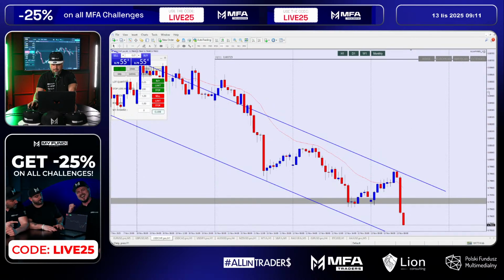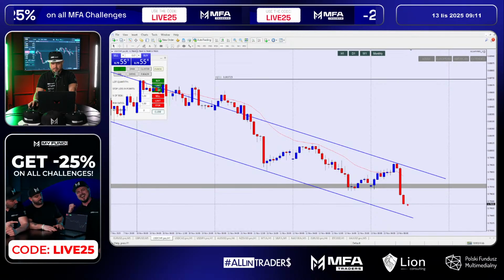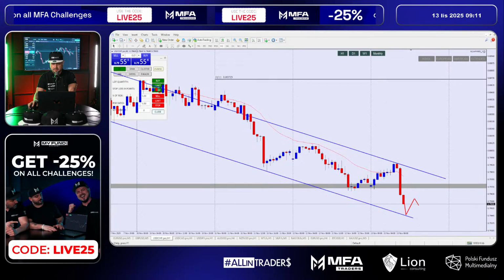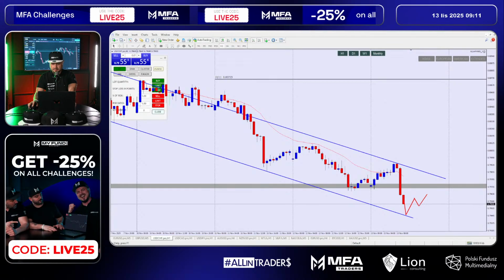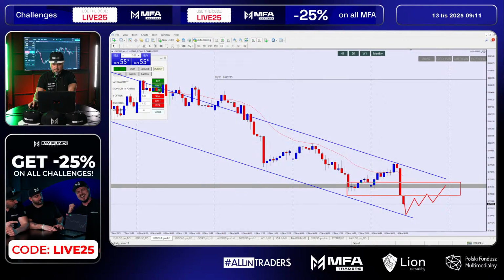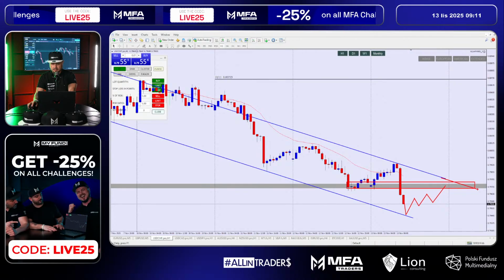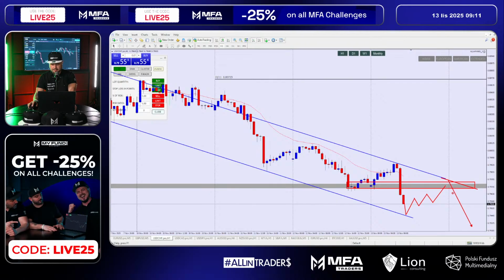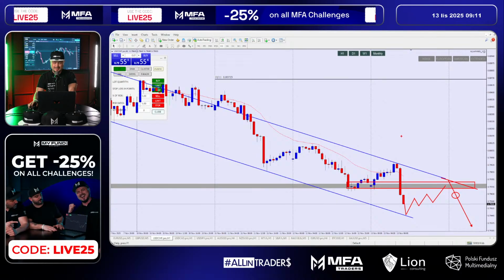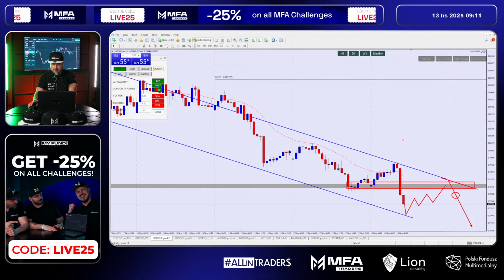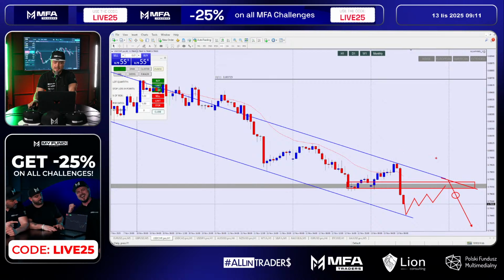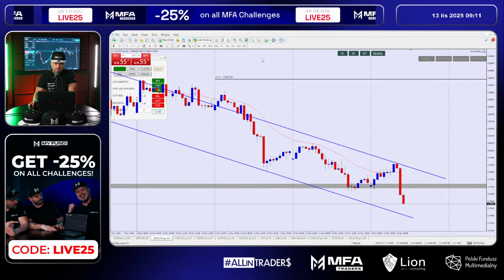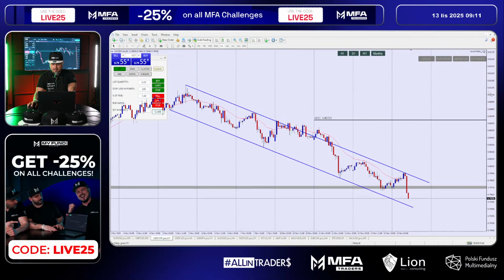Okay, maybe not. But over here, we're getting close to the bottom edge of the rotation channel, so we can expect reactions. And maybe if we come back to this area where we've got a support resistance zone close to the rotation channel, maybe from here we're going to have an opportunity to go down, but later on, not now, probably during the US session, maybe tomorrow, okay? US session or maybe tomorrow. So we're going to come back to this setup over here.